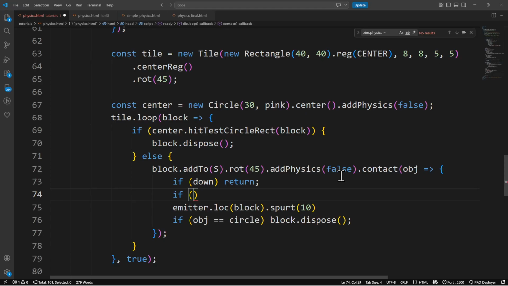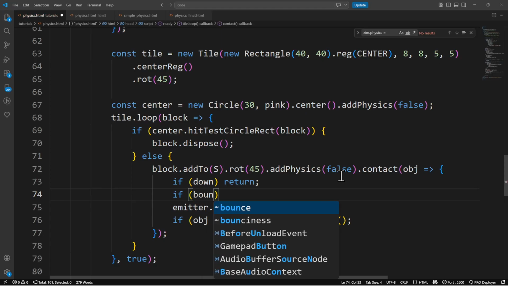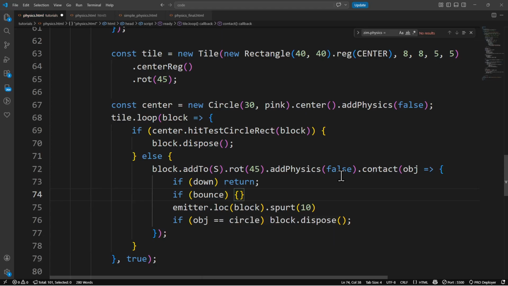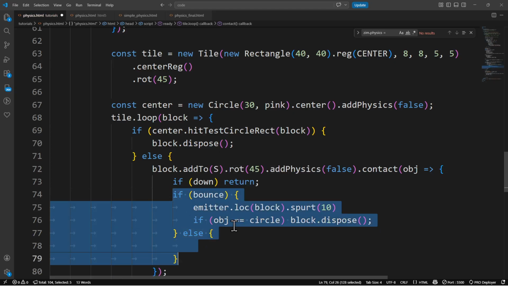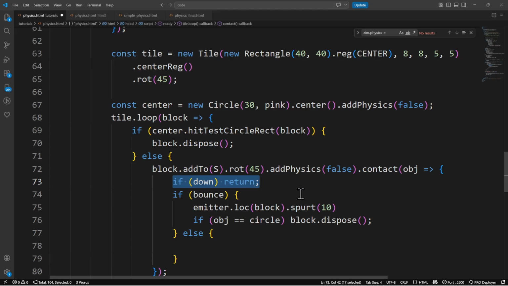But anyway, if bounce, then we're going to do this stuff. We've got something else that we're going to do too, which means that these need to be in different conditionals. All right, so that's fine.